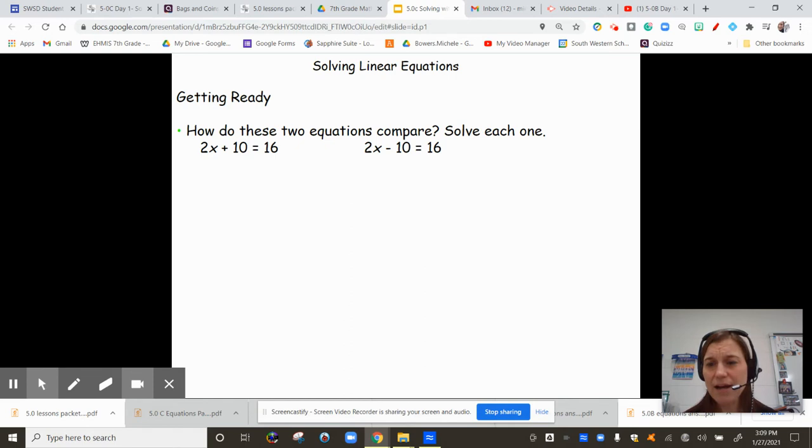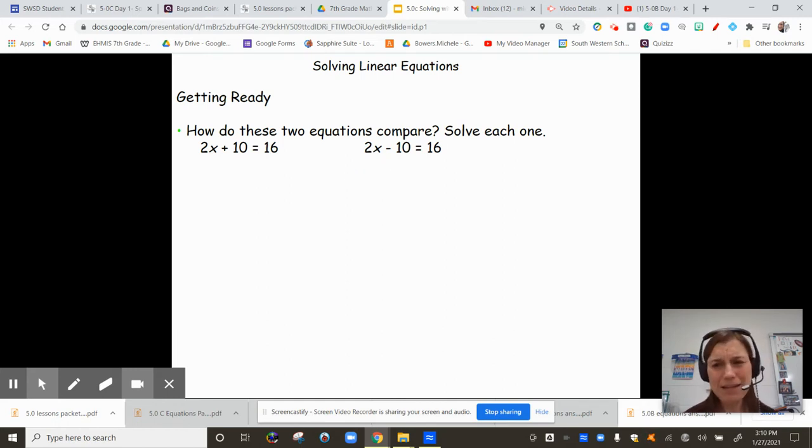The issue we're going to have with subtraction is that we don't really subtract, is what I'm trying to say. Really, we add negatives. And so you have two options here. If you were able to see that 2x minus 10 is the same thing as having a 2x and a negative 10, then you're good. And that's where we want you to be. And then you shouldn't have really a lot of issues here.